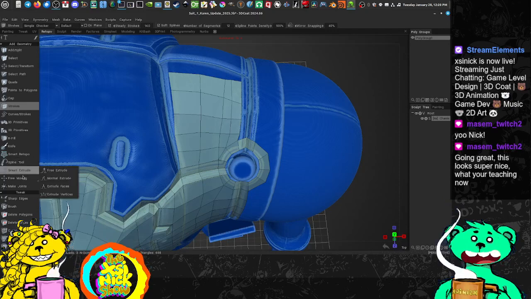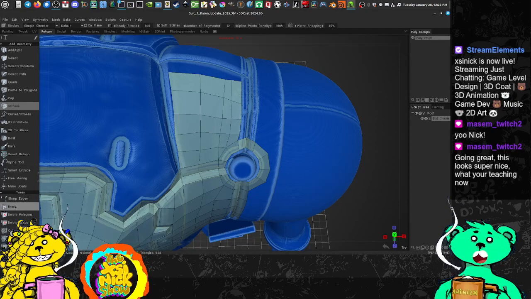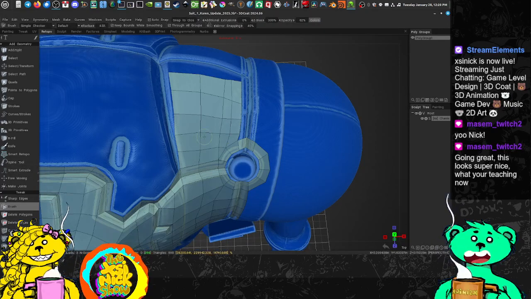And now you could come in, remember that brush tool? And I could just make the brush a little bit bigger and just move the quad so that it looks even. Let's just do that real quick. Something like that.